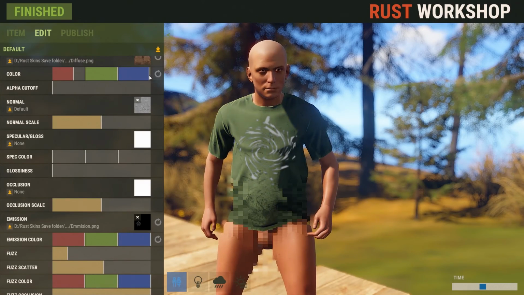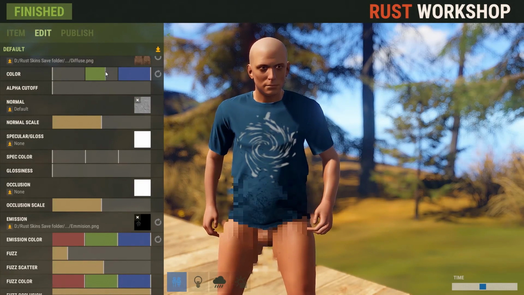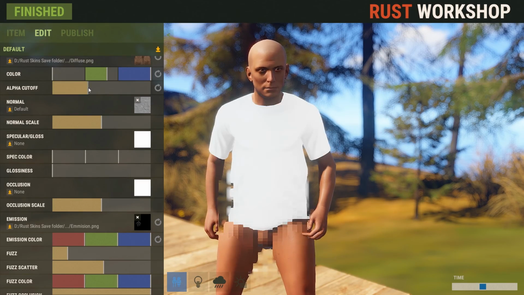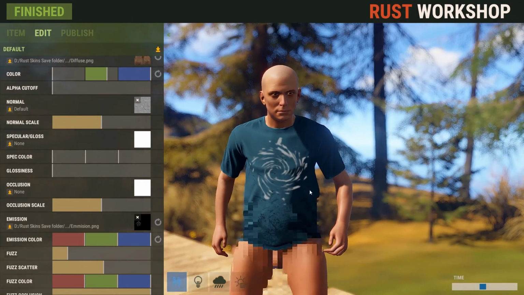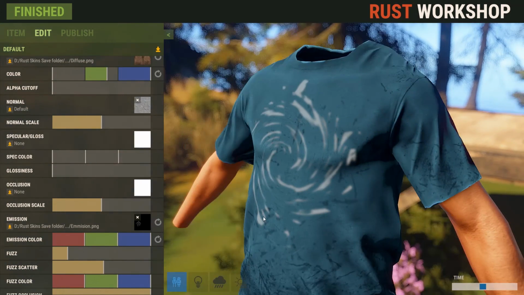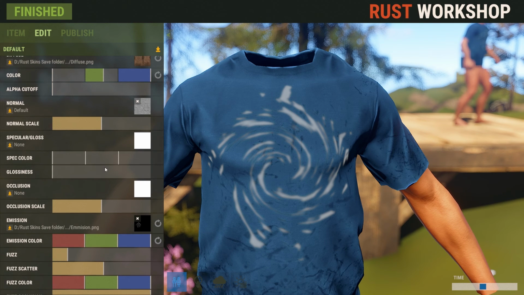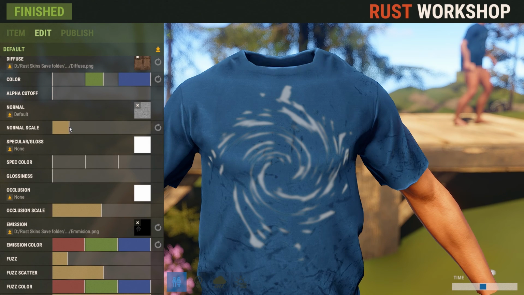I kind of fancy blue, to be honest. Now we don't want an alpha cutoff, that's another thing I'll show you another day. We don't want to go all Sir Winter on this though, so maybe a slightly deeper blue. Keep the normal where it is, maybe even wax it off a little.